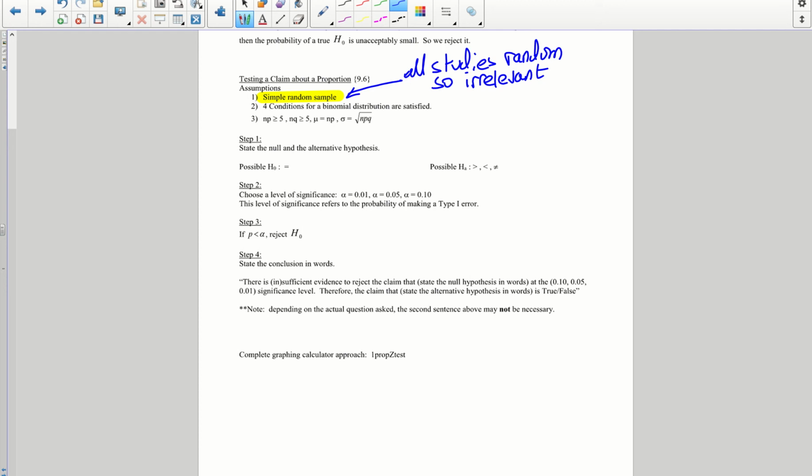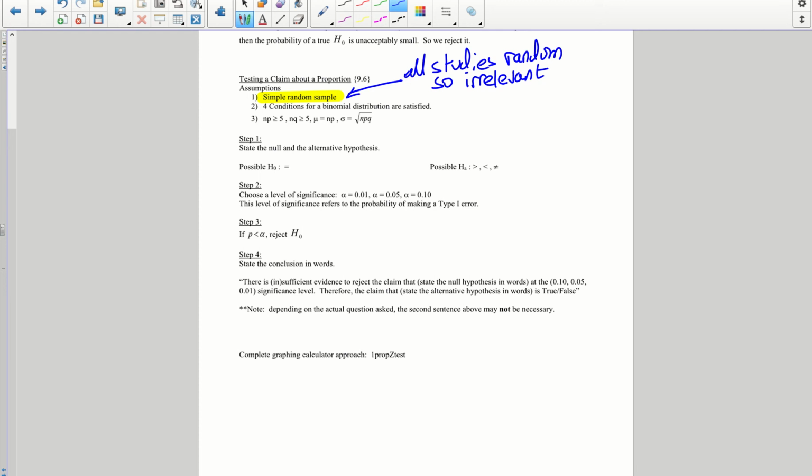Right, the 4 conditions for a binomial distribution are satisfied. Right, so let's just think about that for a second. There are a fixed number of trials. That'll be your sample size. Fixed probability, well, that's what we're looking for. Independent events, well, what one person tells you in the results of a survey is going to be completely different from everybody else. You can't just use up the answers. Like if you were to say, how many siblings do you have? And they say 3, that doesn't mean other people can't have 3 siblings. So that's not going to be a problem.